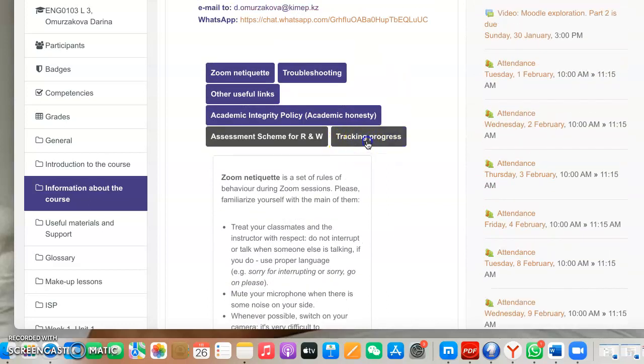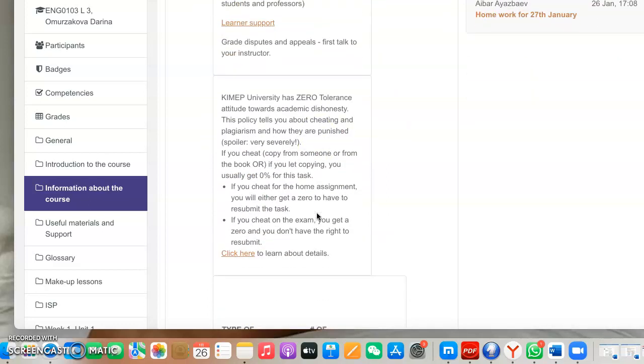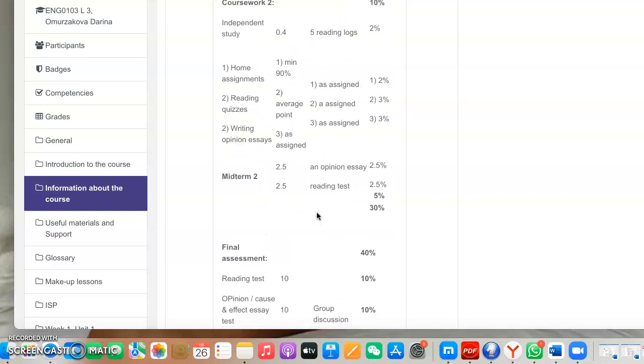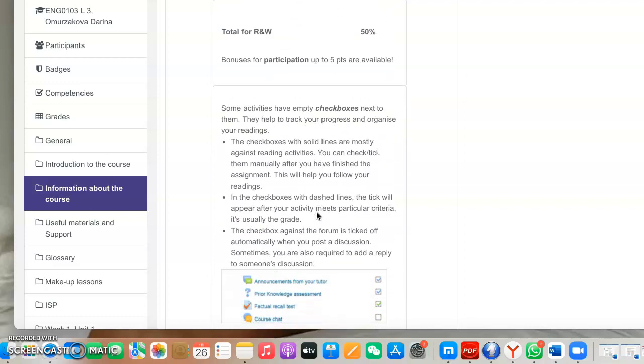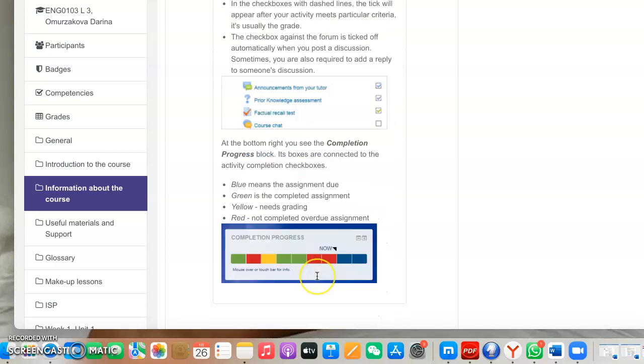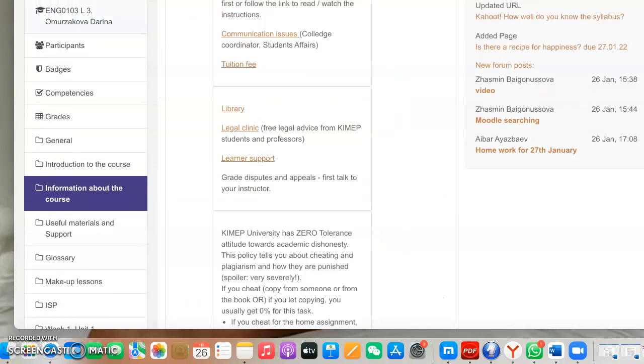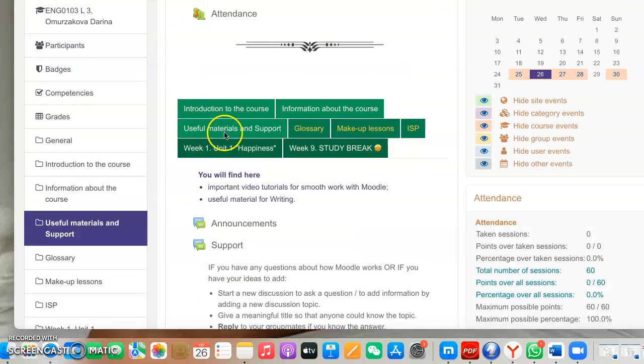Last one, tracking progress. And useful materials and support you will find here. Important video for small work with Moodle. Useful material for writing.